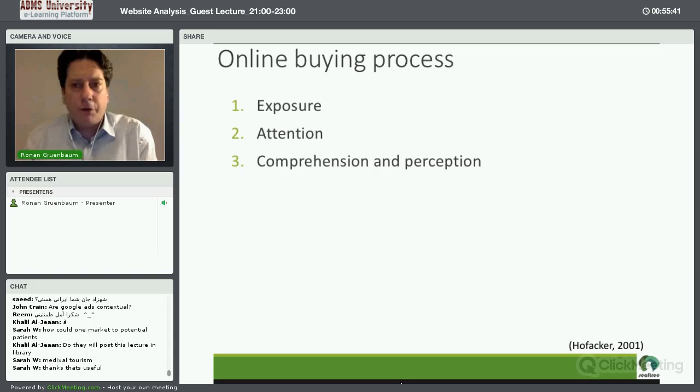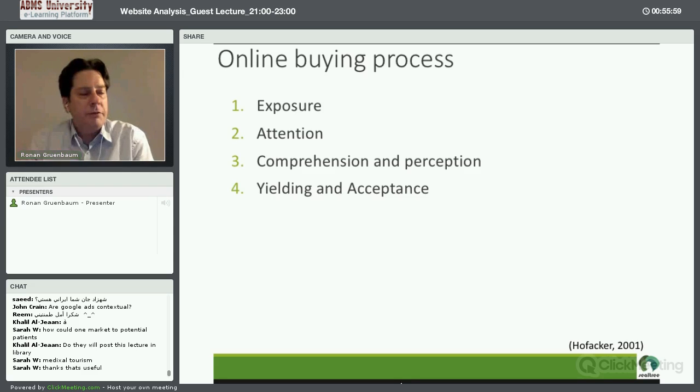Yielding and acceptance. This is whether or not the information is going to be accepted by the customer. So, for example, in the United States, audiences are more impressed by features. European audiences are more impressed by benefits. For example, if you have your widescreen TV, the US would be impressed if you said it's a 50-inch TV. It's that big. Whereas European audiences would be more impressed by the fact that you have this cinema experience in your own home. So that's the benefit. The US want the features. So you have to tailor your messages according to the market.